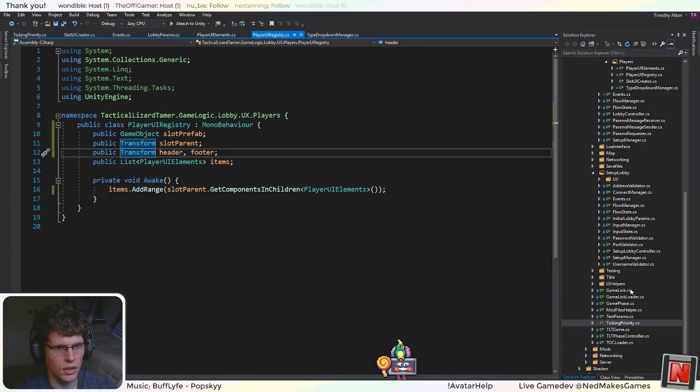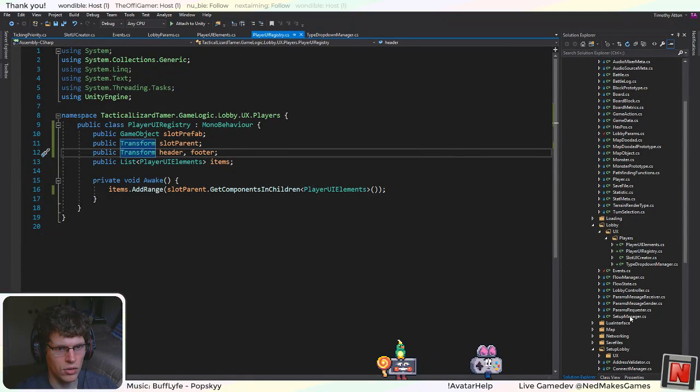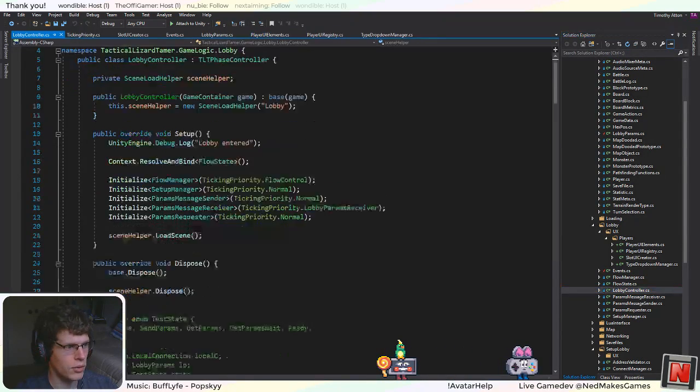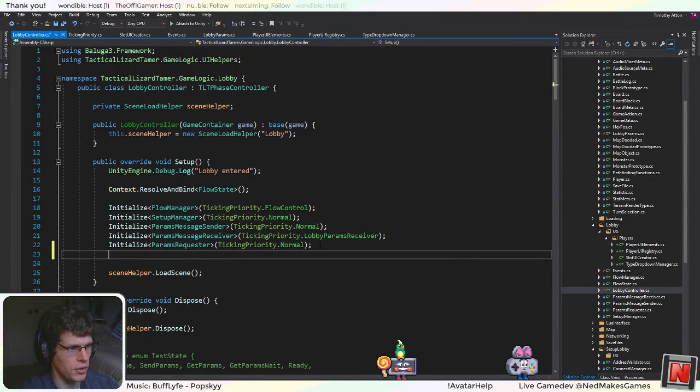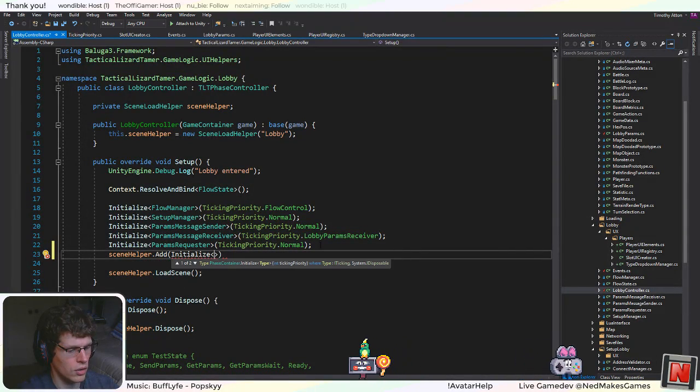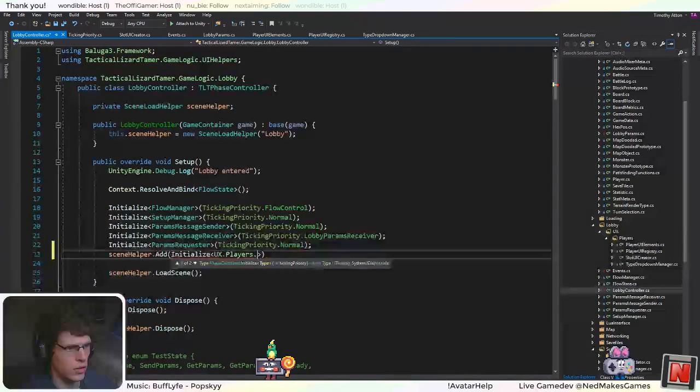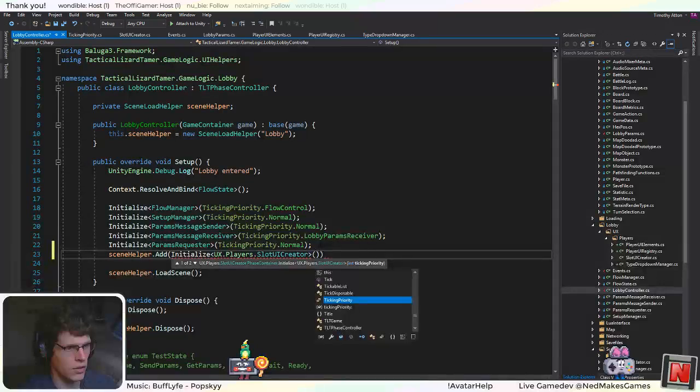Okay, so let's go ahead and add those two classes. Lobby controller. Both of these are UI classes, so I need to add them to the scene helper. Initialize UX players slot UI creator, and this is UX high priority.